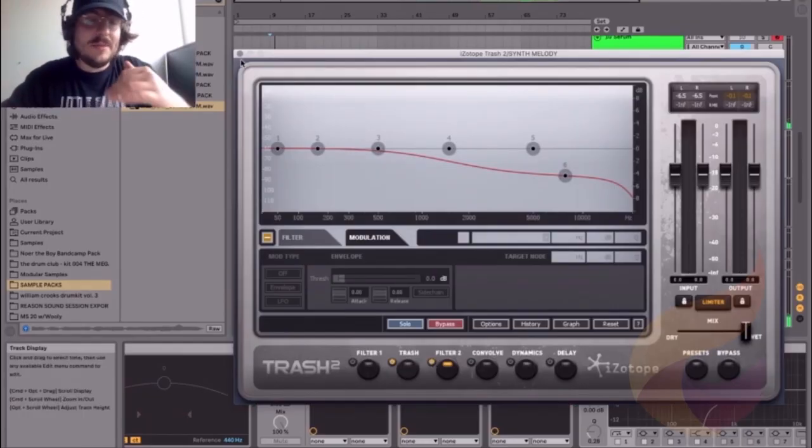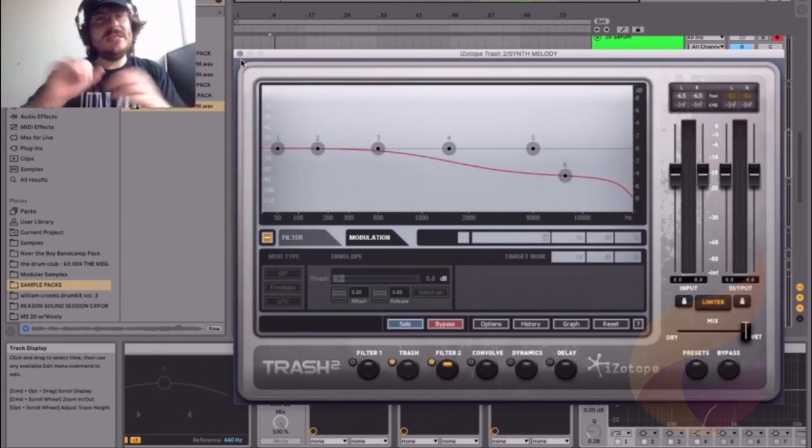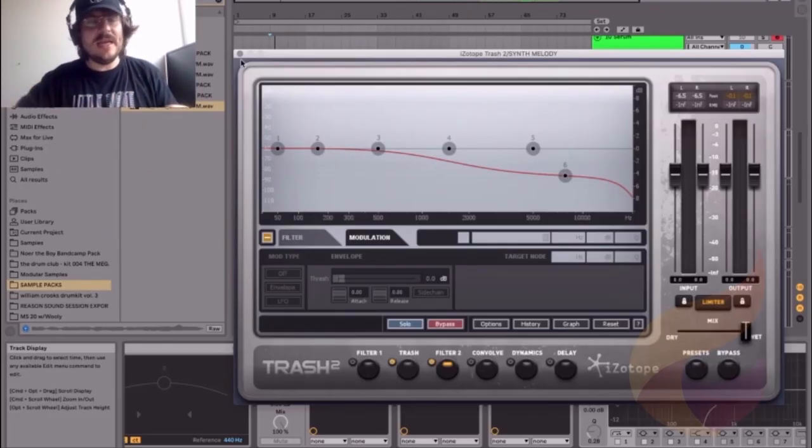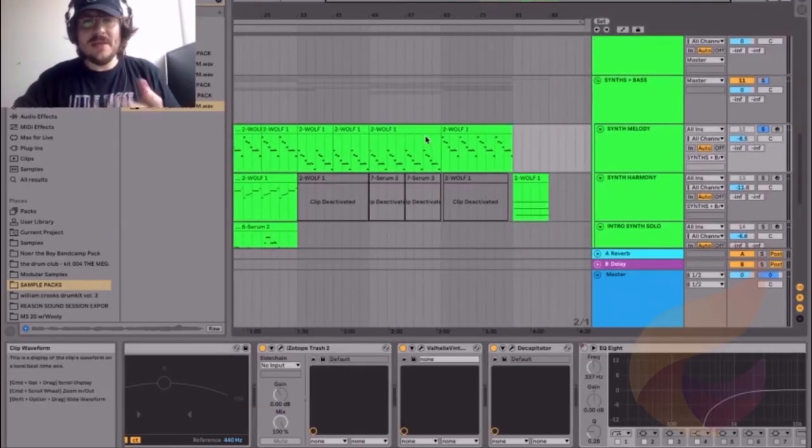And I think that's something important to do throughout your songs: take a look at the frequencies in each of your parts and really be mindful of what frequencies you're letting through and what frequencies you're getting rid of. I'm always looking for what frequencies I can get rid of. And that's no different here.